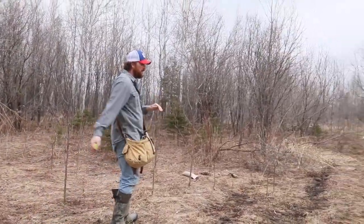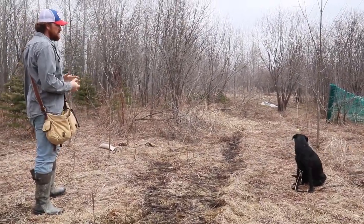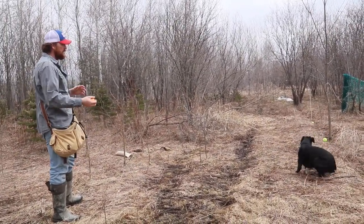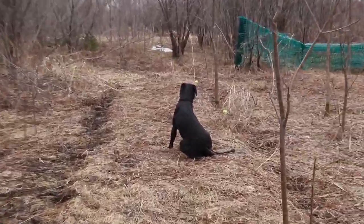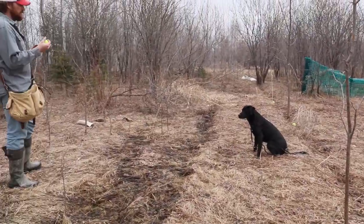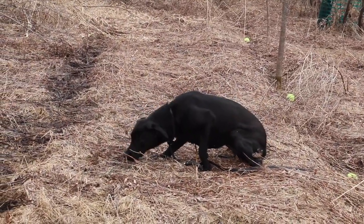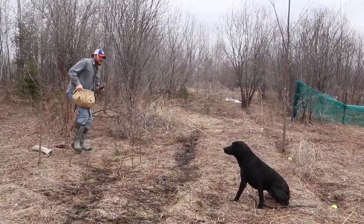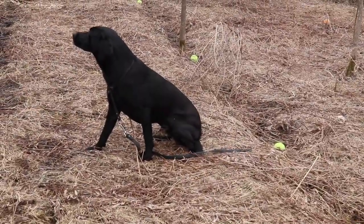Now let's go back to the tennis ball. Look at the difference with the tempting tennis ball. I mean, these are just as close to her as they were. But she's settled in. Good. She's starting to settle in. Good. I want those eyes. Very good. That one was the toughest one. I mean, she could reach out right now and probably pick it up. Very good. But what she's showing me is a lot of respect right now.